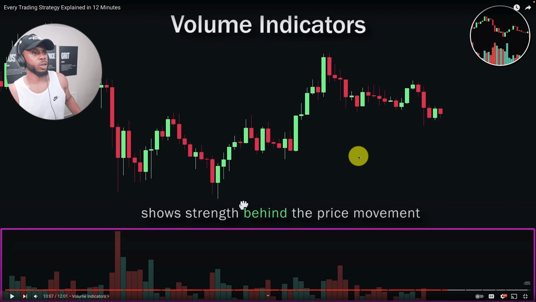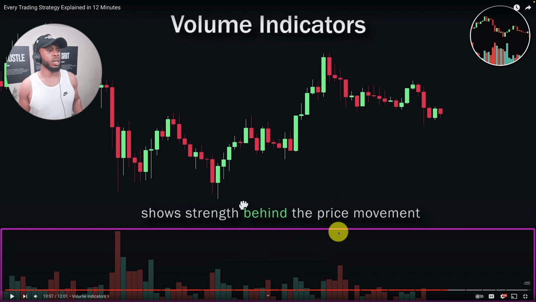So when it comes to volumes, guys, I don't use it at all. Once again, everything's lagging here. I don't use this stuff. I'm not saying if you went ahead and used this, you're wrong. You can do what you want, really. Some people like to use this, and it is what it is.